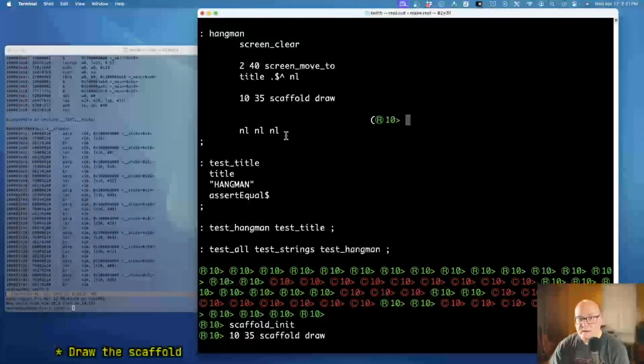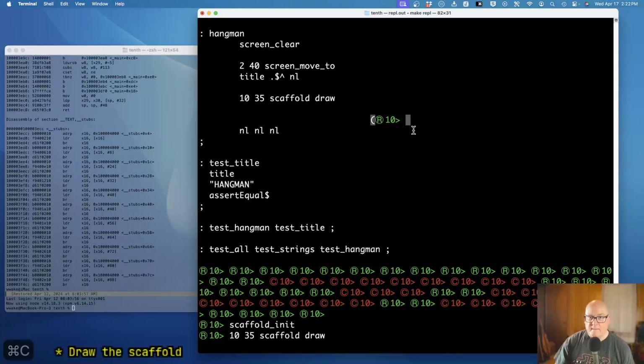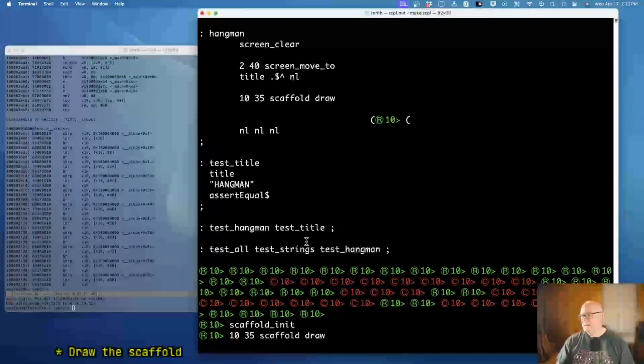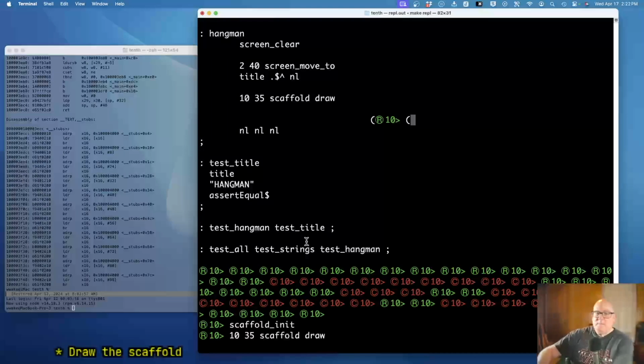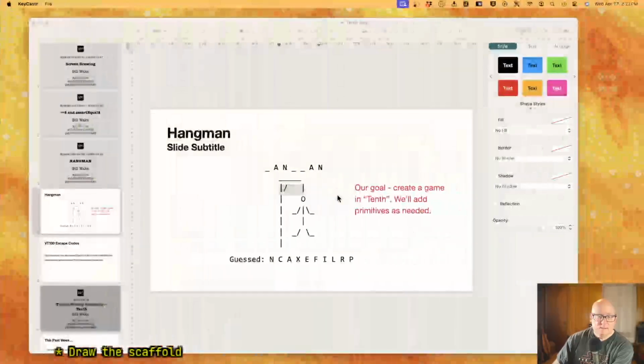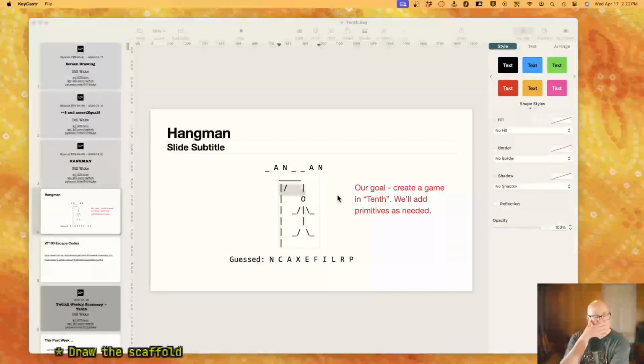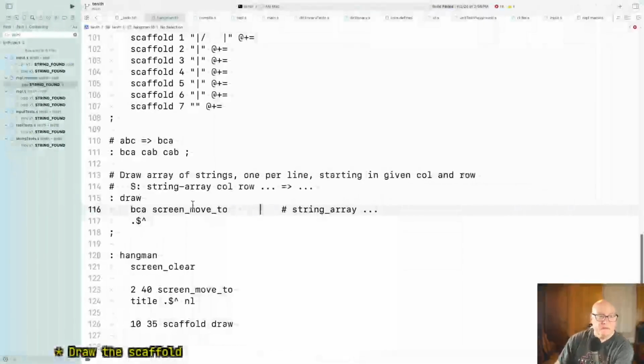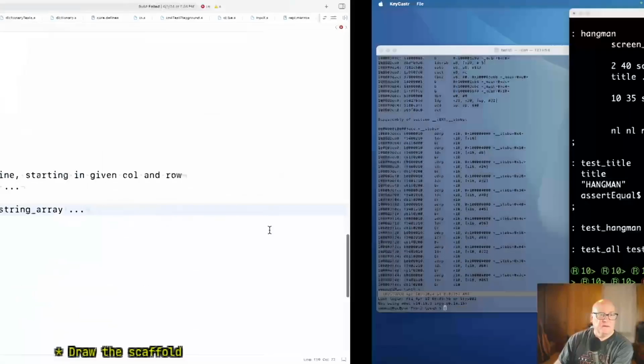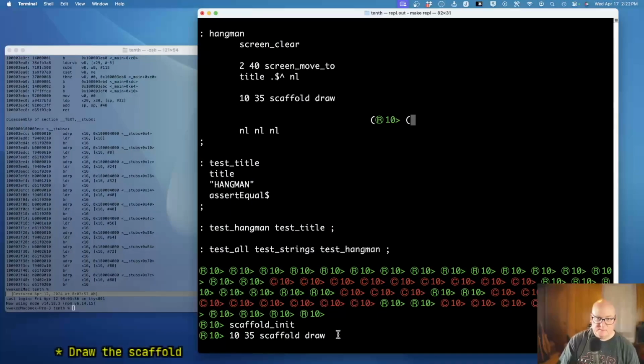Well, what the heck is that? That is a round thing. Well, let's do some checking.